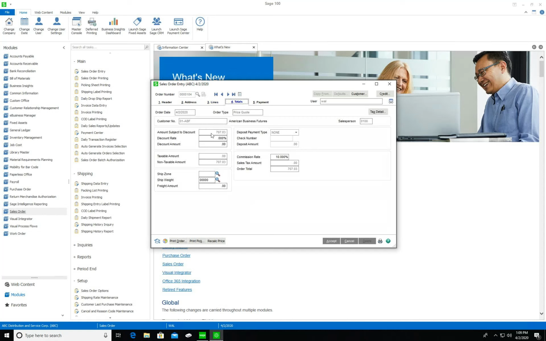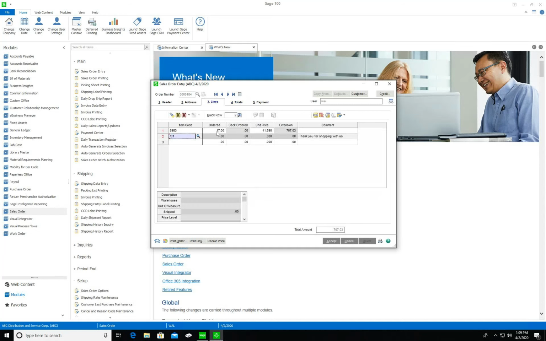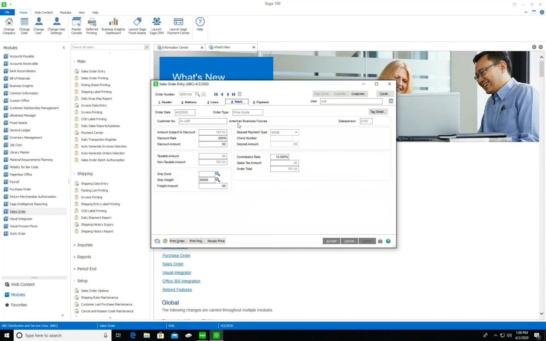Very simple single item. Amount subject to discount would be if you have any discount values set up in the system. So when you're invoicing, we can create discount percentages based on items, based on sales, other margins and things, as Ed probably showed in the last one. And then if they're doing deposits or not.